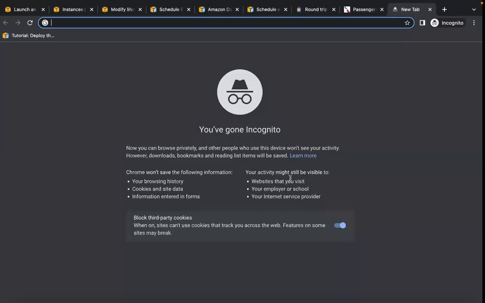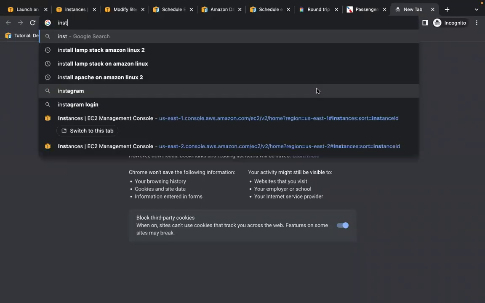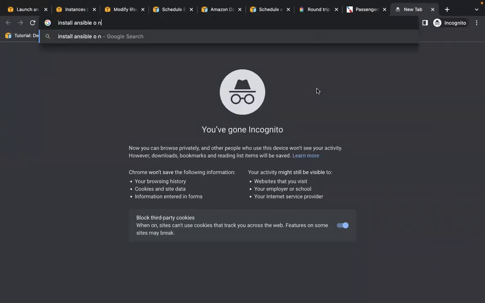So now let's search for how to install Ansible on, not EC2, but Amazon Linux, because EC2 can be Windows, Red Hat Enterprise, CentOS, SUSE. It can be anything.